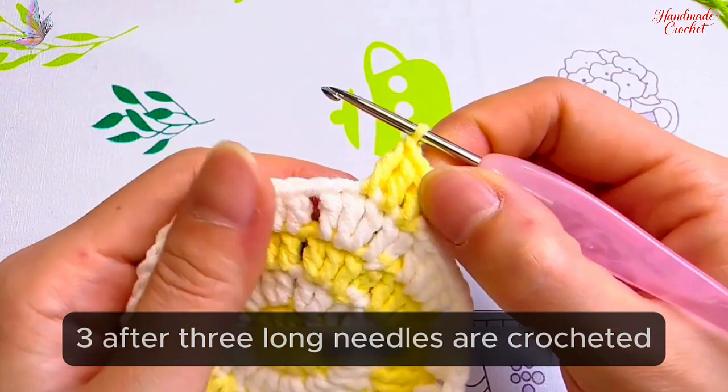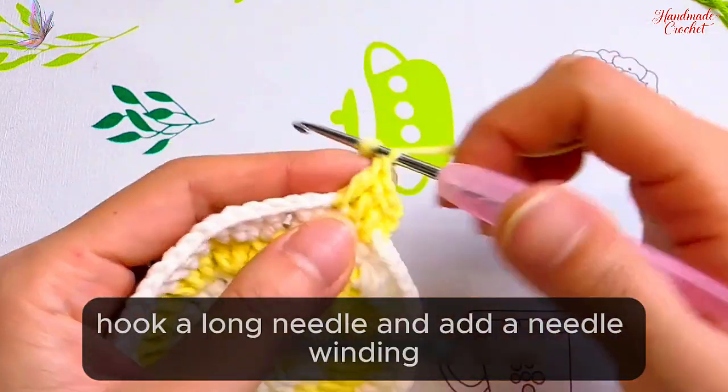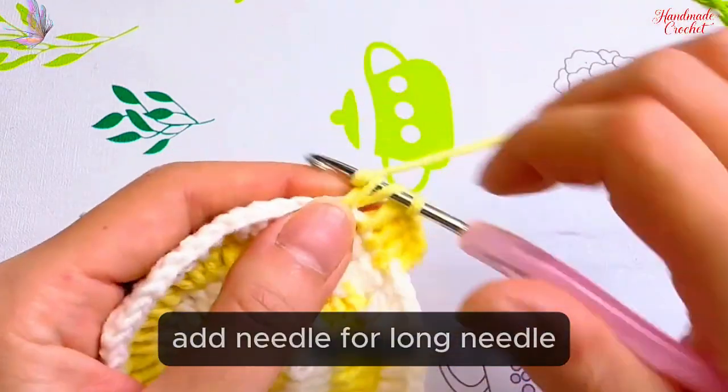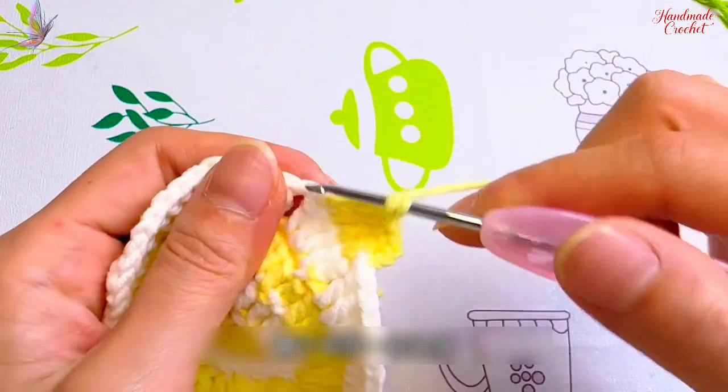3. After 3 long needles are crocheted, and then the last stitch, go hook a long needle and add a needle. Winding next needle, hook, add needle for long needle. Add needle for long needle. It's crochet in the same stitch. 2 long needles and 1 good winding.